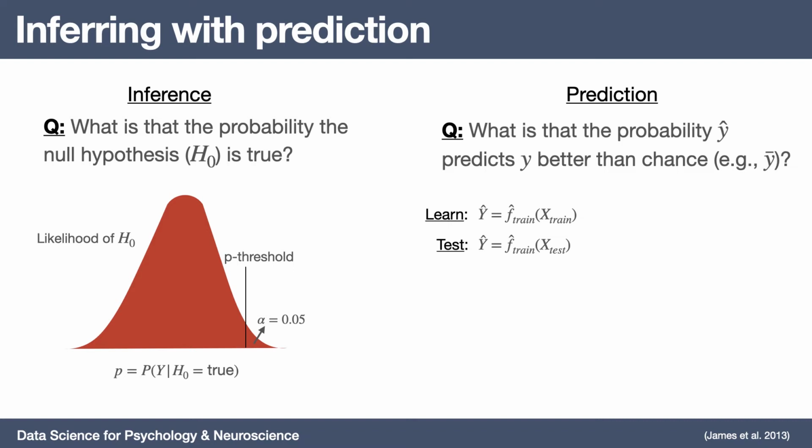There's actually a null in this evaluation. We typically ask whether or not the residual sums of squares is substantially smaller than the total sums of squares. Another way of putting it is that the null hypothesis for a model in the prediction context is that your model fits, your y hats, won't do any better at predicting y than the mean of y. This is a way of framing a null hypothesis in the context of prediction.